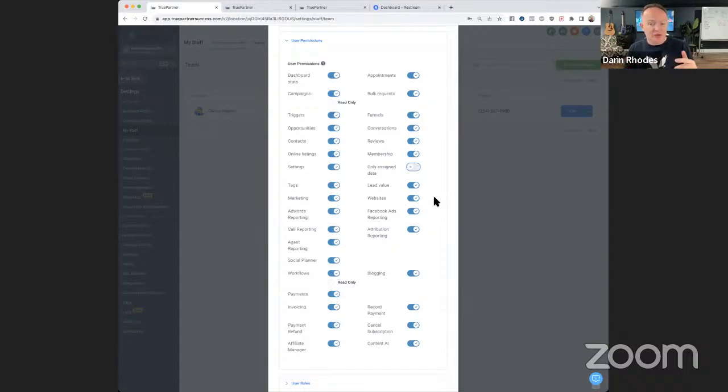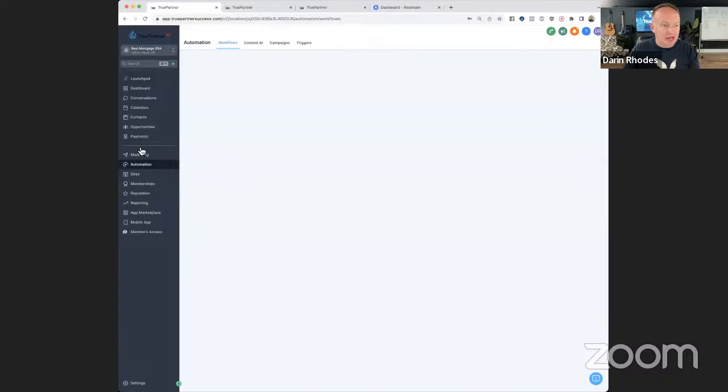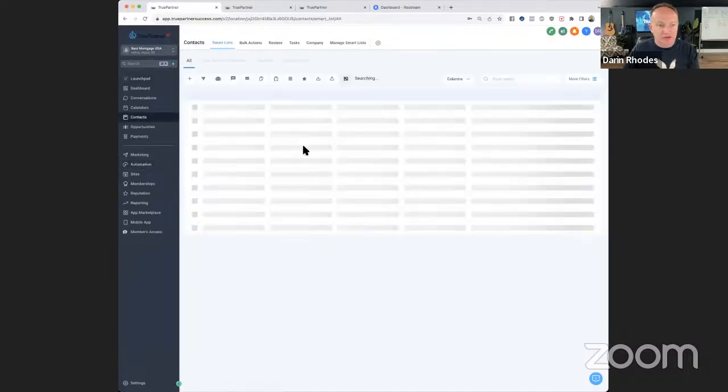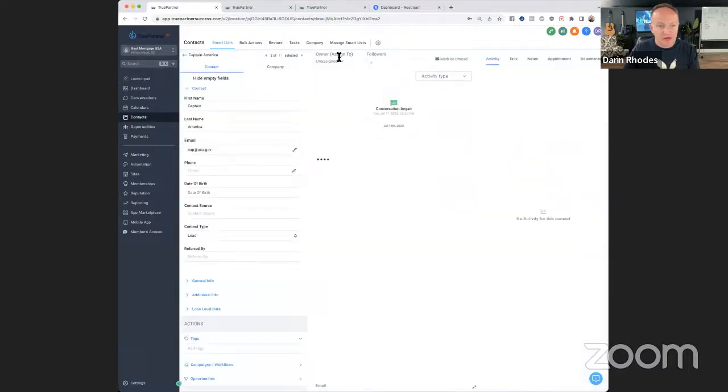That's actually a great dovetail question to our very first automation where I was assigning users. This is where that comes in, because you don't want contacts floating around unattached if you've got team members. Let me see if I can show you a quick example of that right here.